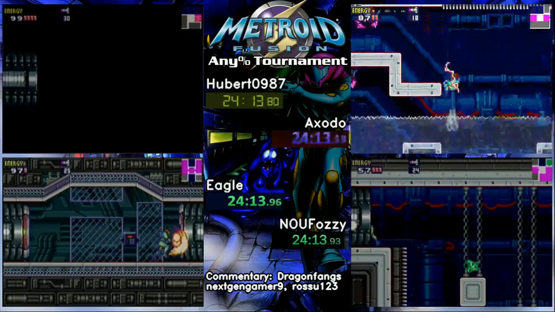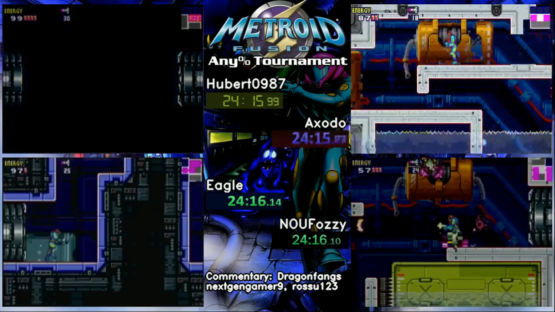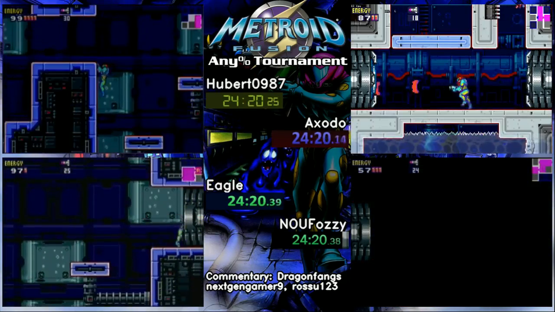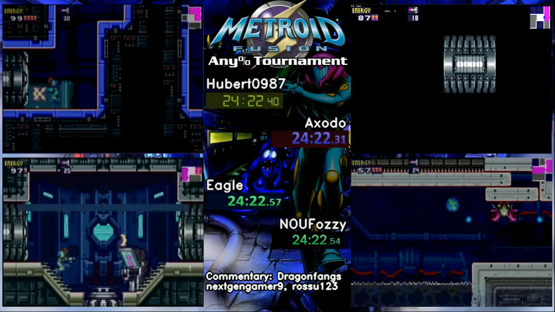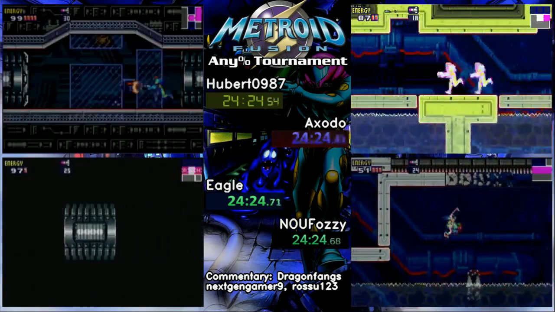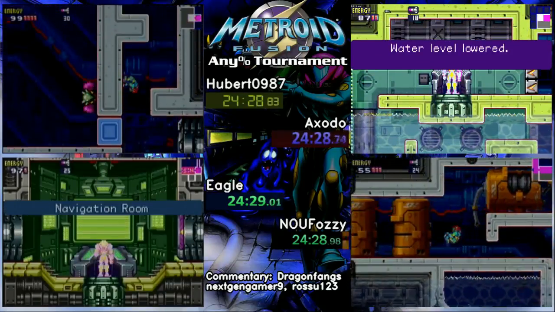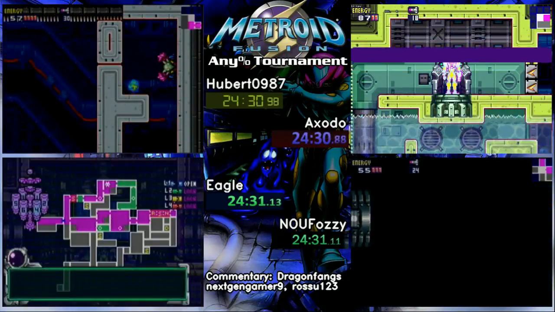So one little trick that Eagle did a few seconds ago with the Shine Spark that I didn't mention is a trick called Low Height. You've already seen every runner do it after getting Shine Spark. Every runner in the very next room Shine Sparks in a 2-block high area, and this is called Low Height.